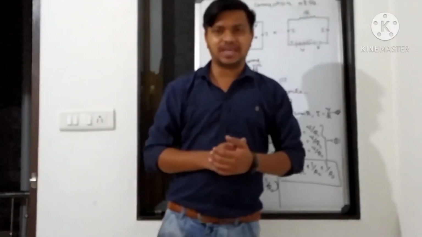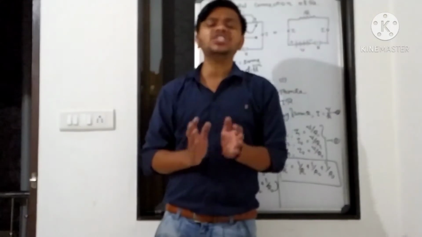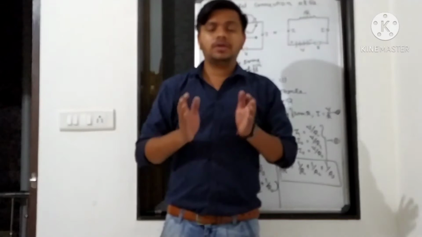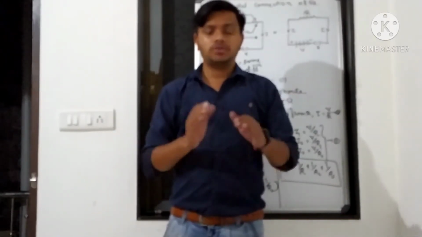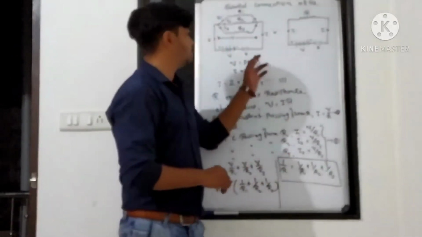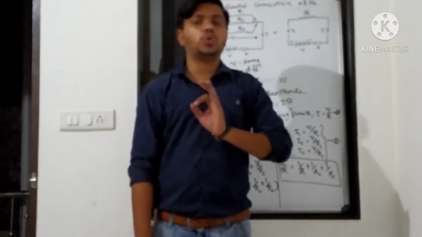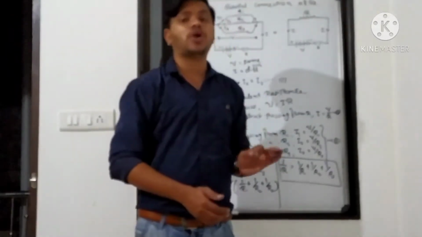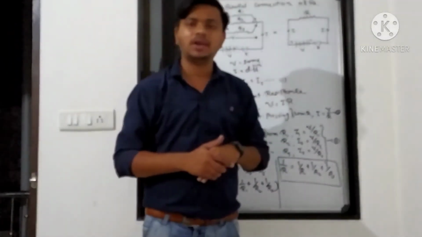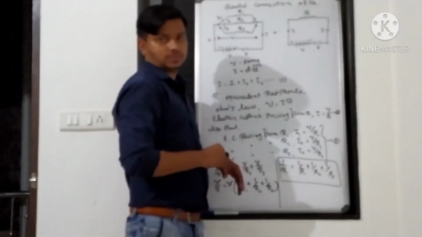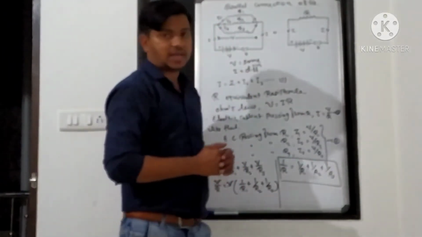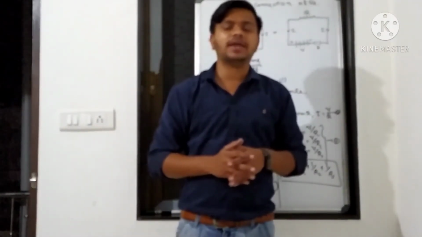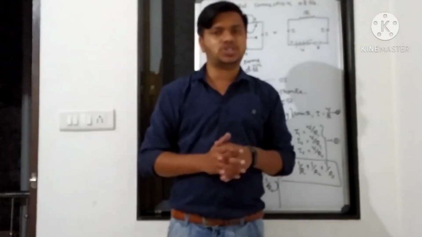The first conclusion is that the voltage drop in each resistor is always the same. When the resistors are connected in parallel, the voltage drop in each resistor is always the same. But the total electric current passing through the circuit is the addition of the electric current passing through each resistor connected in parallel, from this equation. Understand?